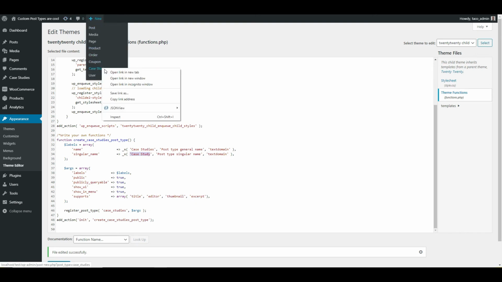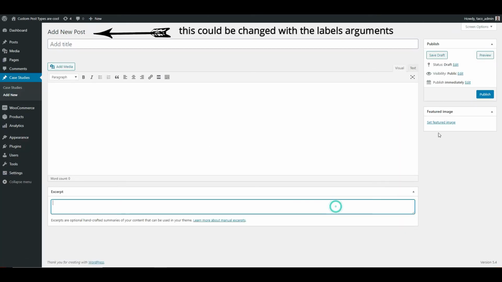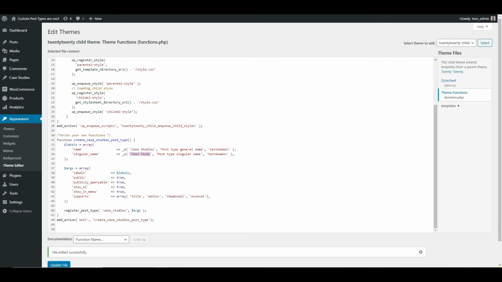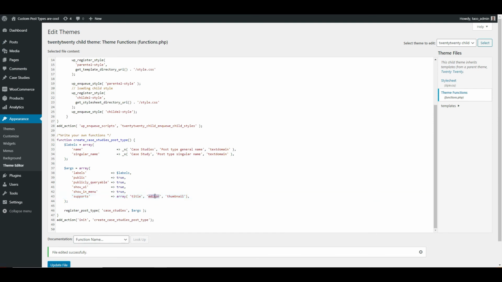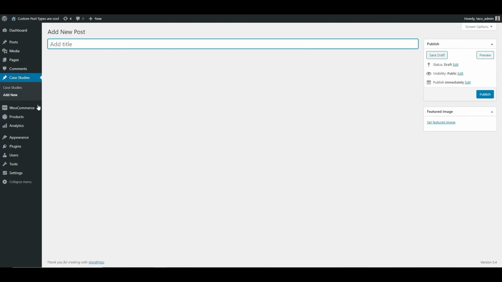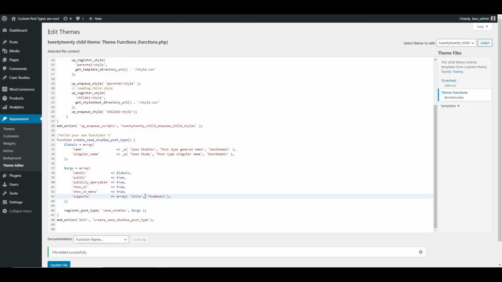So if I go to new case study, you can see it has all those options, featured image, excerpt, the content right here, but I don't really want an excerpt, so I will remove that. I'll save. And now when I refresh this page to add a new case study, you can see that the option for the excerpt is gone. And I could do that too, let's say I do that for the content. I would just remove this editor option here, update, and oh, there it is, it's gone. So you can see that based on what you need for your custom post type, you can kind of choose what options there are. I'm going to add the editor option back.